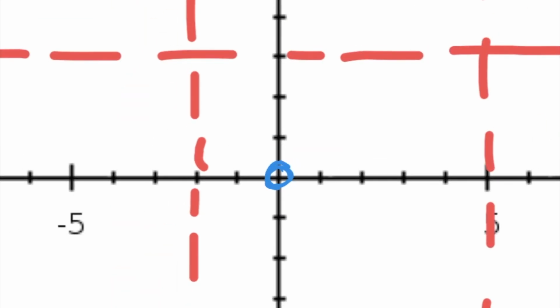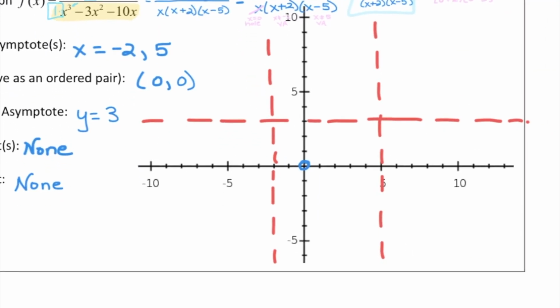I'm also going to already draw my hole here so I don't forget. And I have to make sure, because it's on the axis, make sure that it's fairly clear that you have a hole there, so that when the teacher is grading your paper, they know that you know. Because that's really what testing is and quizzing is about, right? To make sure that the teacher knows what you know.